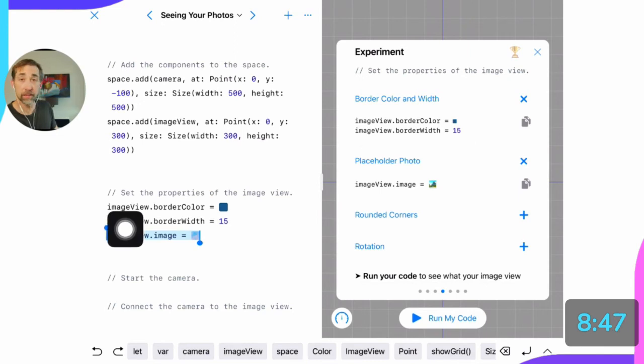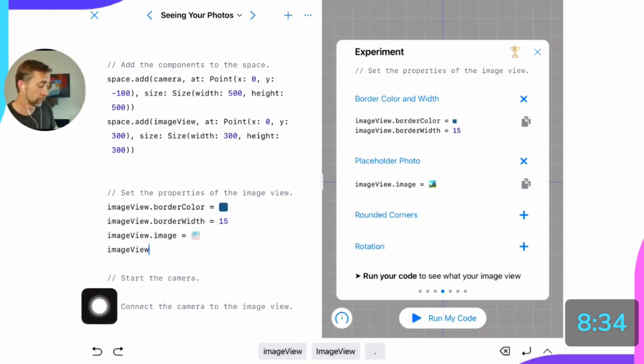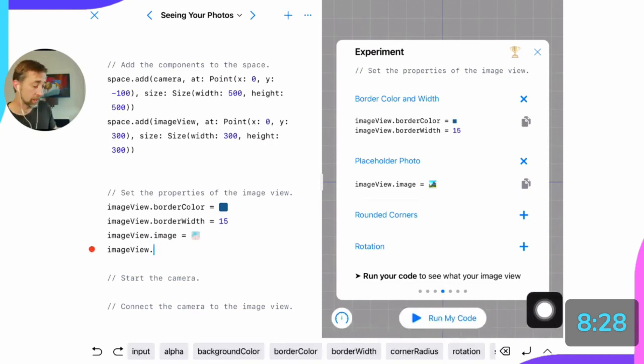We say this is the instance of the type, image view. We use a dot, and then we can pick the property name. So in fact, if I typed in image view, or I hit autocomplete for image view, one of my options for autocomplete is this dot. When I hit the dot, now in the autocomplete bar, I have all these really cool options like scale, size, rotation. So I can say, actually, let's do rotation.